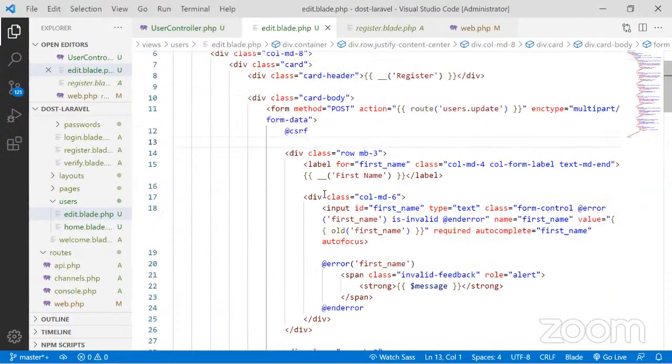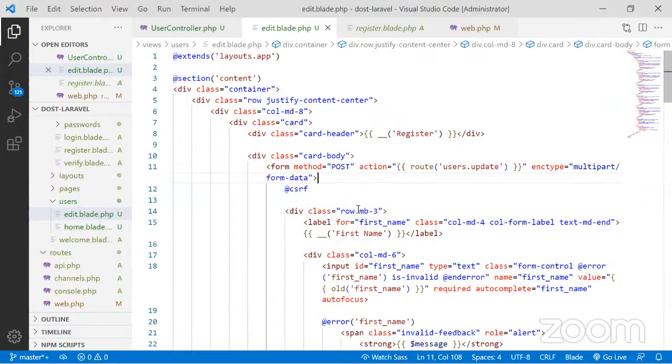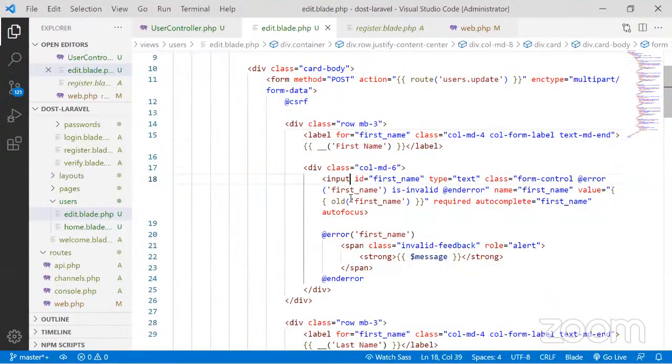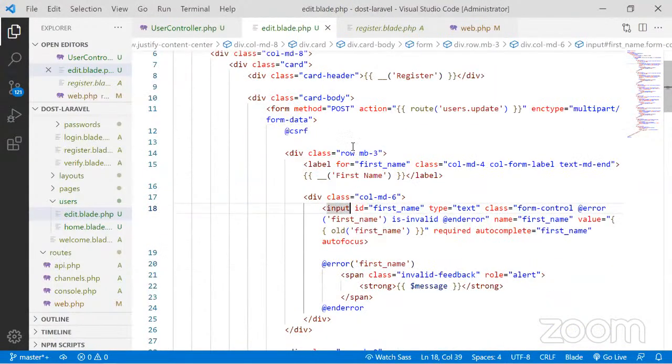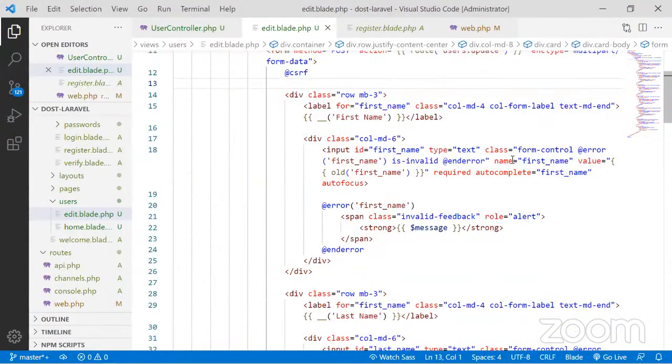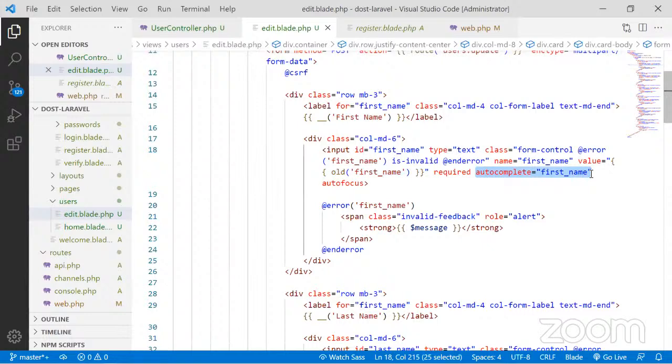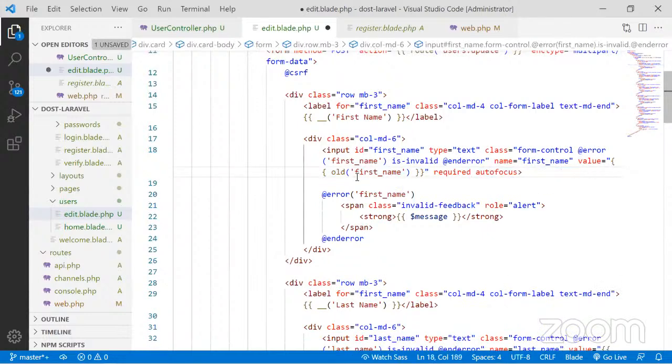So since we have the first name, let's complete the functionality for now. The value is old. Autocomplete first name, let's remove the autocomplete. And for the value, let's have the auth data.